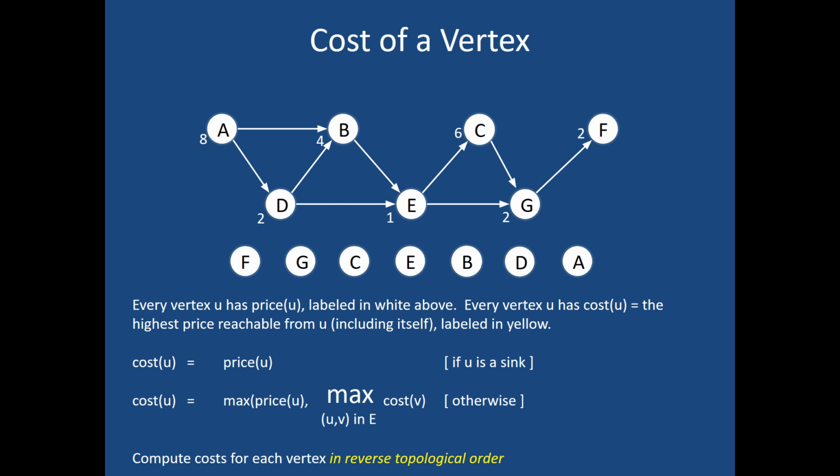And you know when you need to calculate E, I'll show you here, you're guaranteed that the two successors have already been computed. C and G are already computed, so you take the max of those plus the max of one, and we get six. Then when we go to B, we take the max of six and the max of four. We go to D, we take the max of 6, 6, and 2. And for A, we take the max of 8, 6, and 6. We get 8.